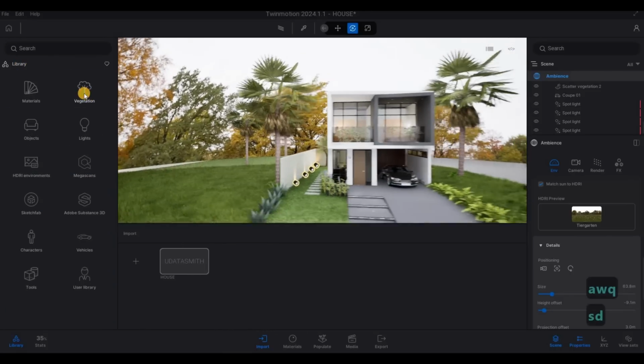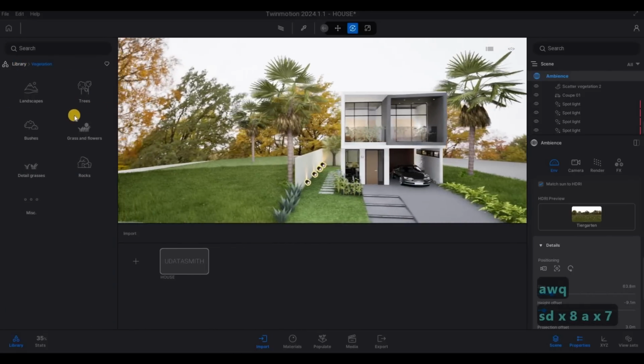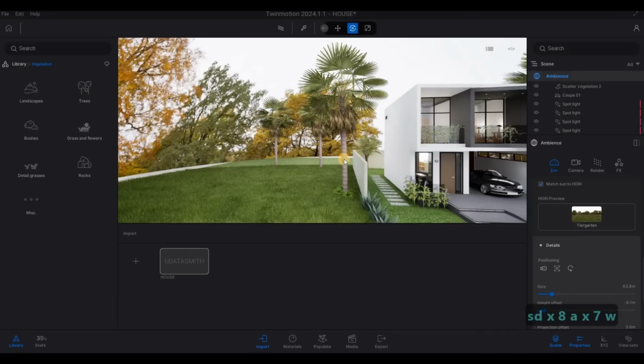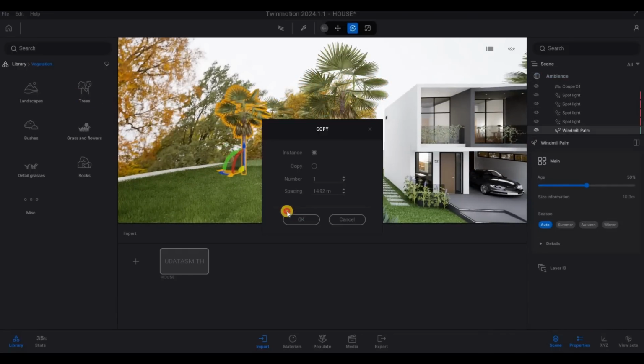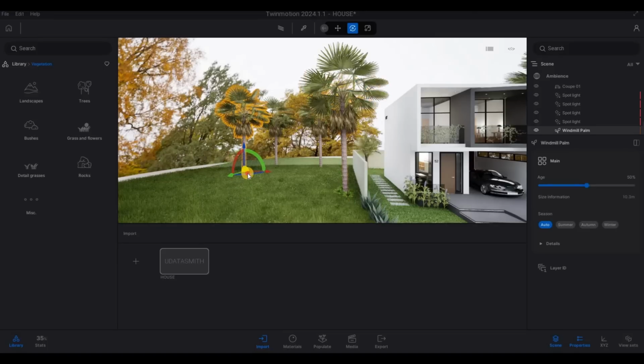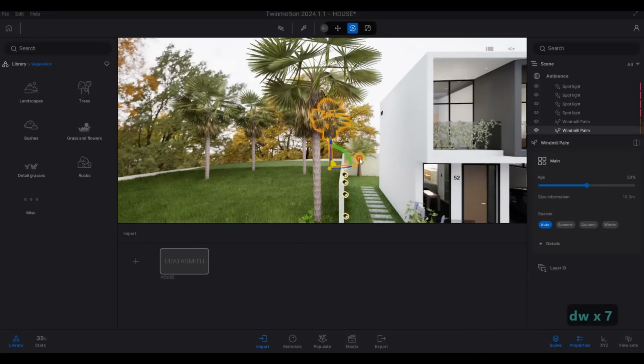We're gonna add more for sure, but I want a nicer background first. So I want it to be populated a little bit more. Something like this that I want at the back.